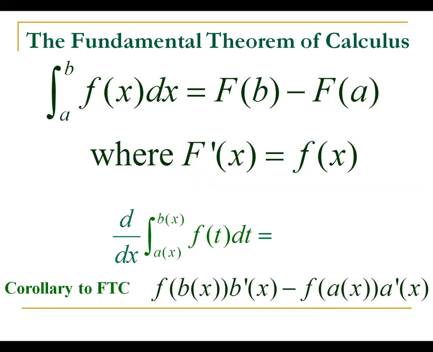But then if you differentiated it, you'd have to use the chain rule, and the derivative of capital F would be lowercase f, right here, but then it'd be evaluated at b of x, and then by the chain rule, you'd have to multiply by the derivative of the inside. Then the lower limit, if you evaluated it at a of x, if it was just a number, the derivative of just the number would be 0. But if it's a function you're evaluating it at, the derivative of capital F of a of x would be f of a of x times a prime of x.